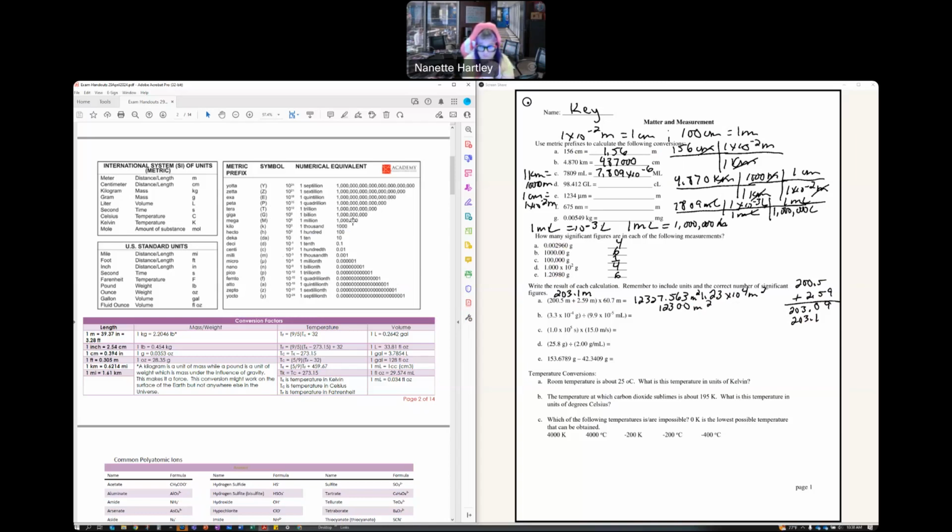So sorry. Okay. So the next one that we do is 3.3 times 10 to the minus 4th divided by 9.9 times 10 to the minus 5th. Now, both those numbers have 2 significant digits. So I put my 3.3 second EE negative 4 divided by 9.9 second EE negative 5.